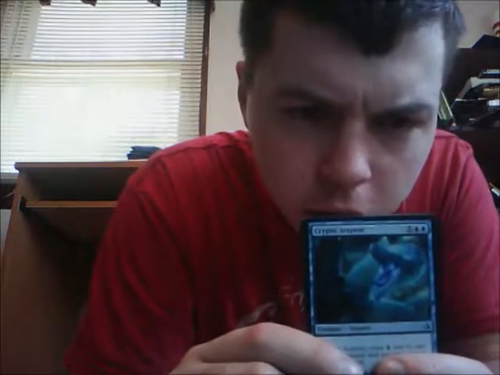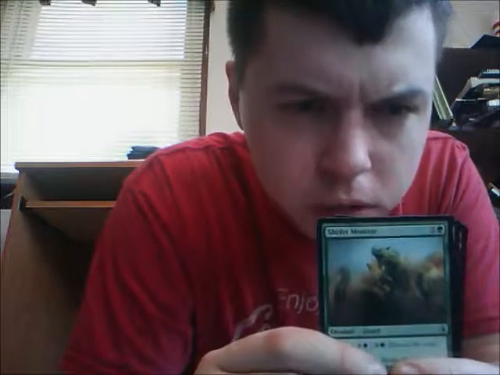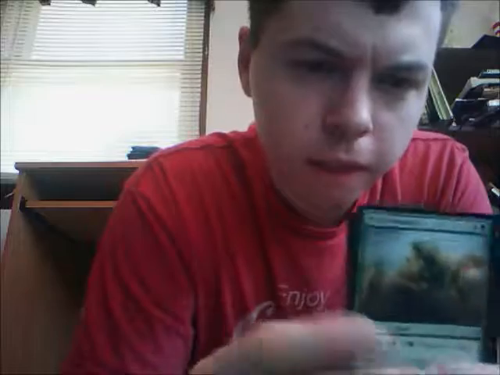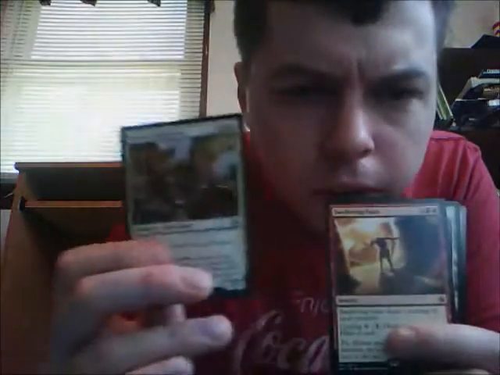Uncommons: Cryptic Serpent. Chief's Monitor. Oketra's Attendant. And our rare for this one is Sweltering Suns. We have a Plains card and Sacred Cat.